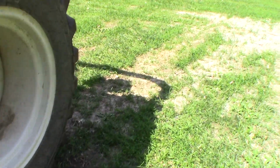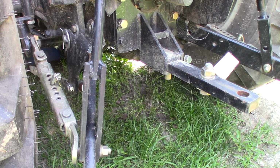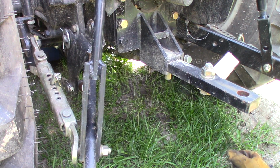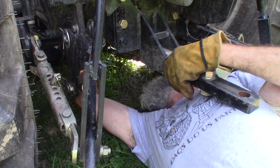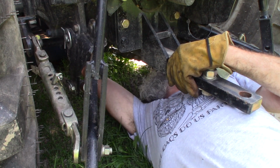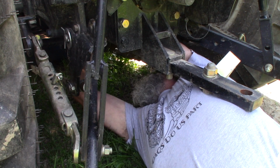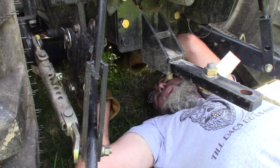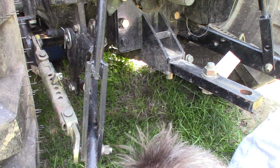We good. So now I gotta crawl underneath the back. That's the way I found is the easiest to get the PTO shaft hooked up, because it's got the mid-mount PTO. I just gotta kinda crawl under here, oh my gosh. I gotta push the slider back. Well, I got it started. Last time I did this, it was a nightmare. No problem this time. That grease really helped. Whew, now I gotta crawl out of here. Ugh. Wonder why my clothes is dirty all the time.